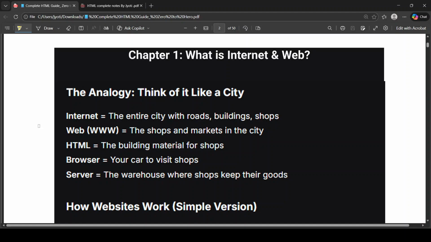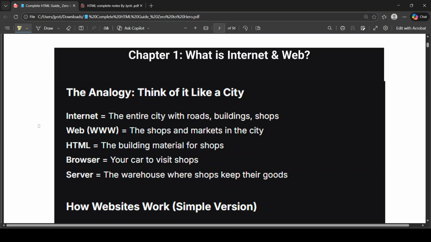For example, HTML you can think of as the structure, and the browser is a medium to run your HTML, and the server is like a warehouse which has everything, like Google servers. Any server, and we can use the Chrome browser to access it.